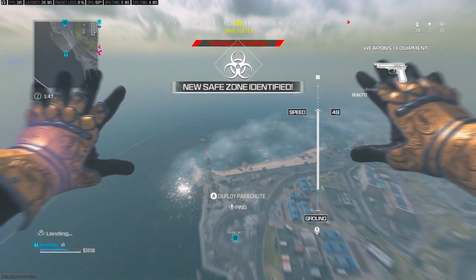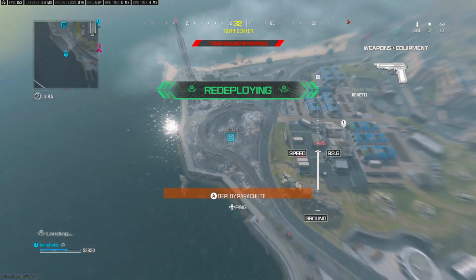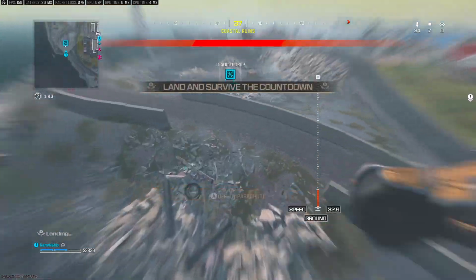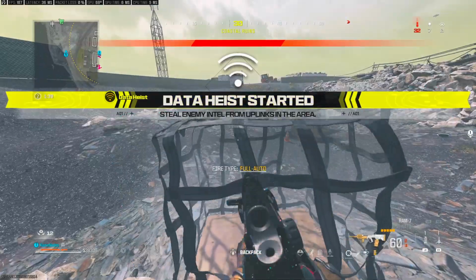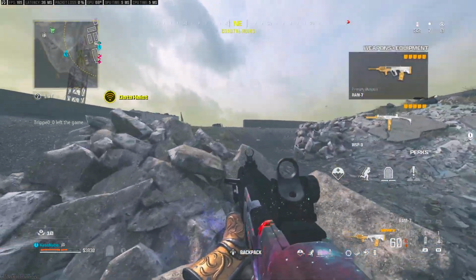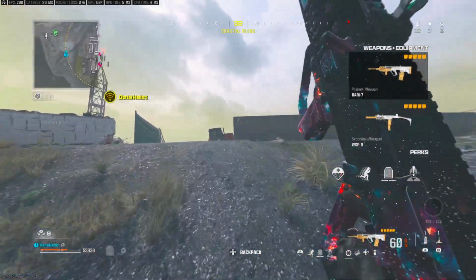Returning you to the front. Earn this. We're picking up signals from enemy uplink stations in the area. Locate them and secure their intel before they go dark.